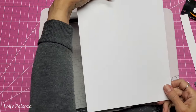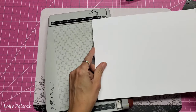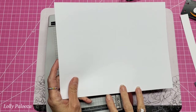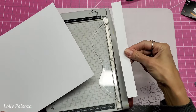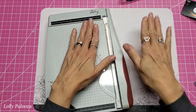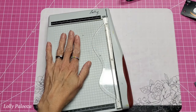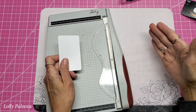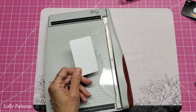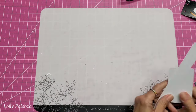I want to show, if you turn your 8.5 by 11 cardstock this way and you cut it, you do your 3 3/8, 3 3/8, 3 3/8, you will get three big strips with this leftover. And then if you take those 3 3/8 strips and you turn them this way and cut them through at 2 1/8, it will perfectly line up for four of these papers per strip, for a total of 12 papers for every piece of cardstock plus, again, this leftover. So if you cut it in that way, you will get 12 of these.